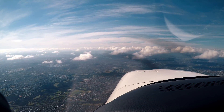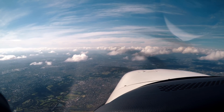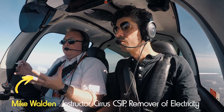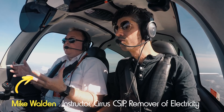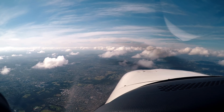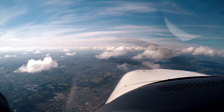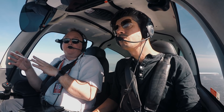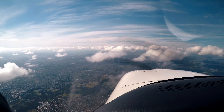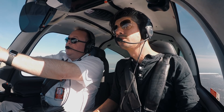Looking at some key issues for us: we're at an outside temperature of 4 degrees, so in terms of icing we'd look at how we would manage any icing scenarios. At the moment we're not in icing conditions and we're not likely to go into icing conditions. But if there were cloud buildups, I would look at: A, can we stay at this height? And B, if we did go higher, do we have the ability to manoeuvre around ice conditions? You can see here that even on this, there are a little ones that pop up.